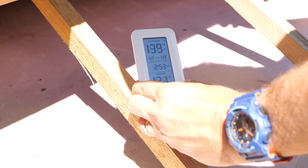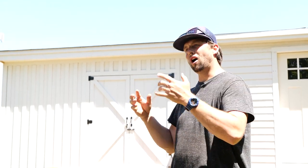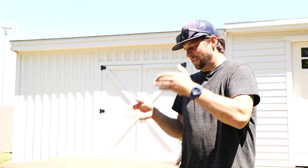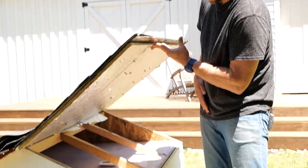What does that mean for you as a builder or homeowner? As a builder, you can have confidence that your AC sizing calculations and heat load estimates will be accurate — maybe even a little conservative. Your homeowners won't be calling saying the AC can't keep up. You'll know your homes are high-efficiency. By simply installing a simple product the correct way, you can get a 20-degree delta. And 20 degrees might not sound like much, but consider this: the incorrect doghouse is around 138-140°F and the correct one is around 120°F.